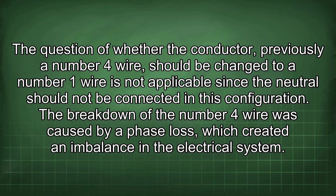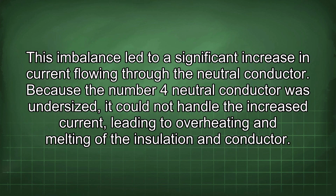The breakdown of the number 4 wire was caused by a phase loss, which created an imbalance in the electrical system. This imbalance led to a significant increase in current flowing through the neutral conductor. Because the number 4 neutral conductor was undersized, it could not handle the increased current, leading to overheating and melting of the insulation and conductor.